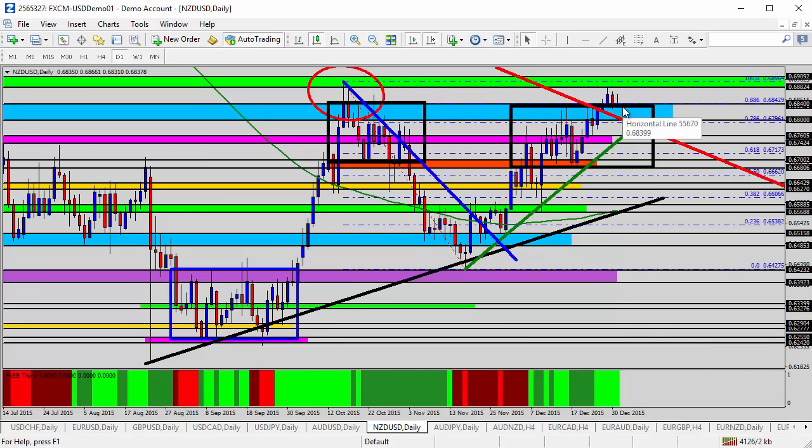The blue shaded area, 68.40 down to 68.00, is your current support. The green shaded area, 68.80 to 69.05, is your current resistance. Possibly watching for a breakout of either of those over the next week or so.